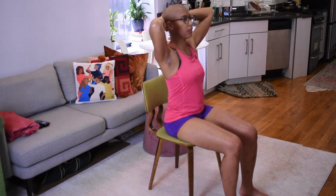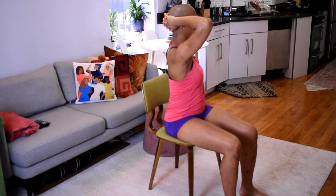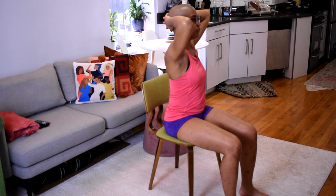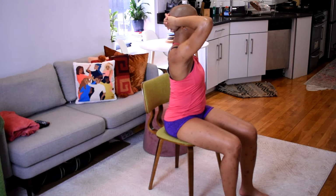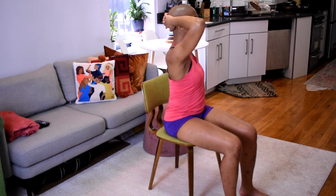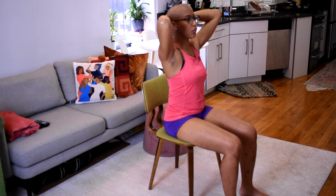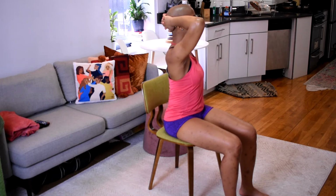Now, we're getting into our seated twist. Keeping those hands interlocked, think of getting the opposing elbow to the corner of the room. Exhale, twist. Inhale, using your core to return to the center. Exhale, twist. Inhale and return. Exhale, twist. Inhale and return. Last one. Exhale, twist. Inhale and return. Exhale, twist. Inhale to center.